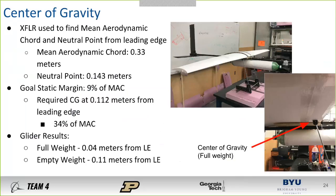For center of gravity, our calculated goal in static margin was 11 centimeters from the leading edge, which is about 9% mean aerodynamic chord. From our glider, we were able to attain a center of gravity around that same location, which yielded the same static margin.